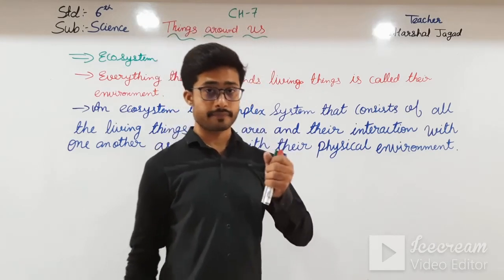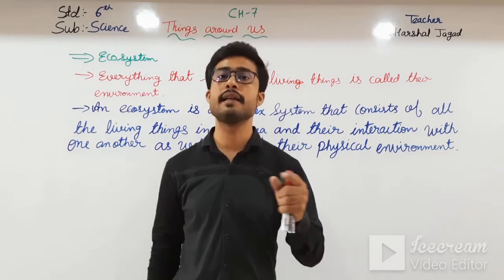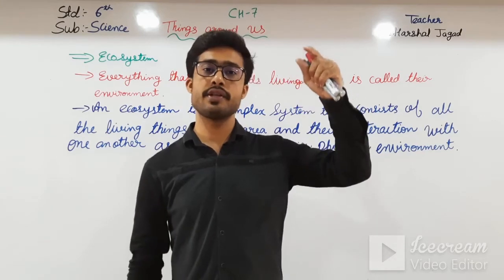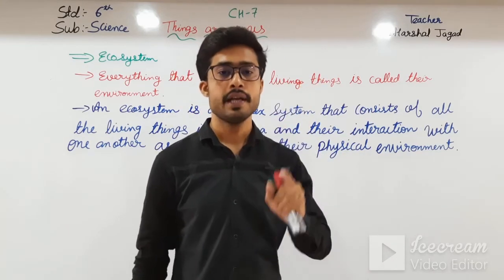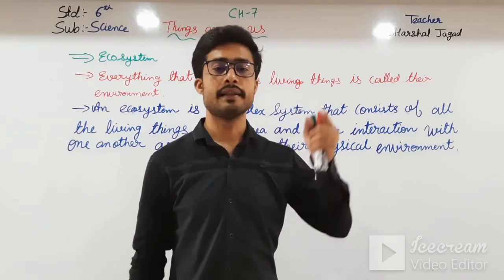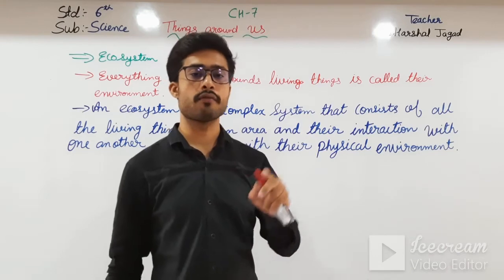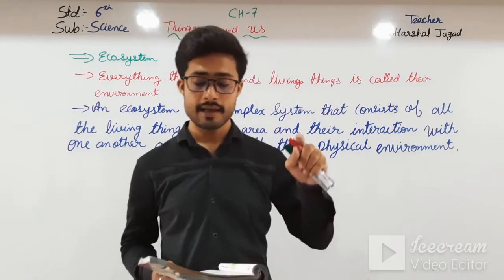Means if we move around the equator, then it is very hot, and if we go to the polar region or high on the mountain, then it will be cold. So according to that, the plants and animals are there. So there are two types of animals: cold-blooded animals and warm-blooded animals.